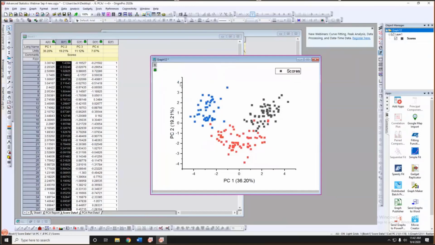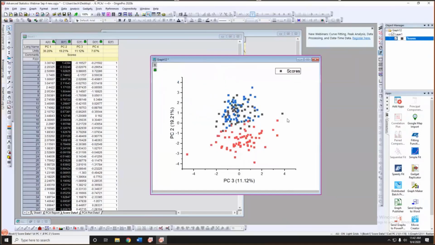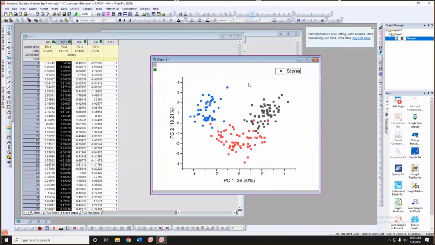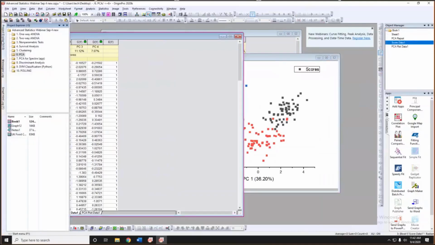Okay, so for example, if I change PC1 to PC3, this is definitely not a good option. So PC1 and PC2 is what we are looking for. Once we extract PC1 and PC2, then we can use these 2 components to do further machine learning tasks. Okay, this is PCA.